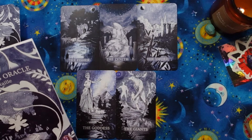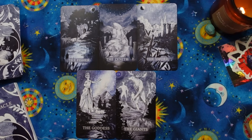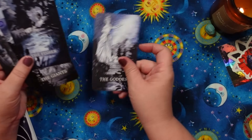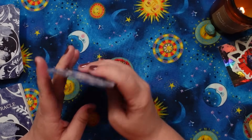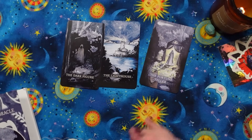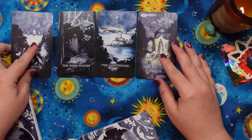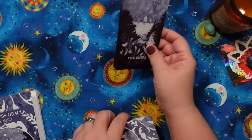The only other deck I know of that does this pretty successfully is the Citadel's special edition bonus deck called Deck of Emblems — it gives you mechanics like 'if this is between another card, look at what's around it.' I really want to play with this more. As for creative writing — this would be so cool. You could literally tell a story: the Ship, the Dark Figure, the Lighthouse, the Fortune Teller... stories are already coming to mind in my head. This would be a really good creative writing prompt deck.